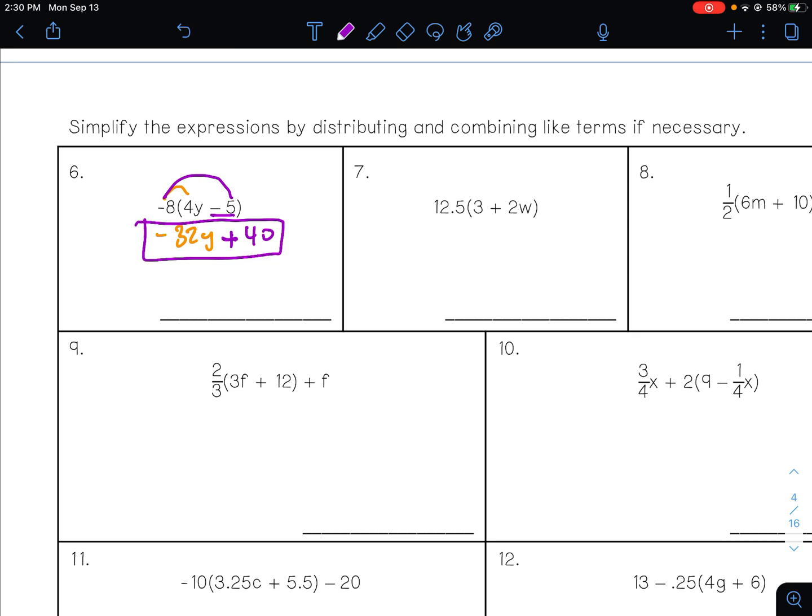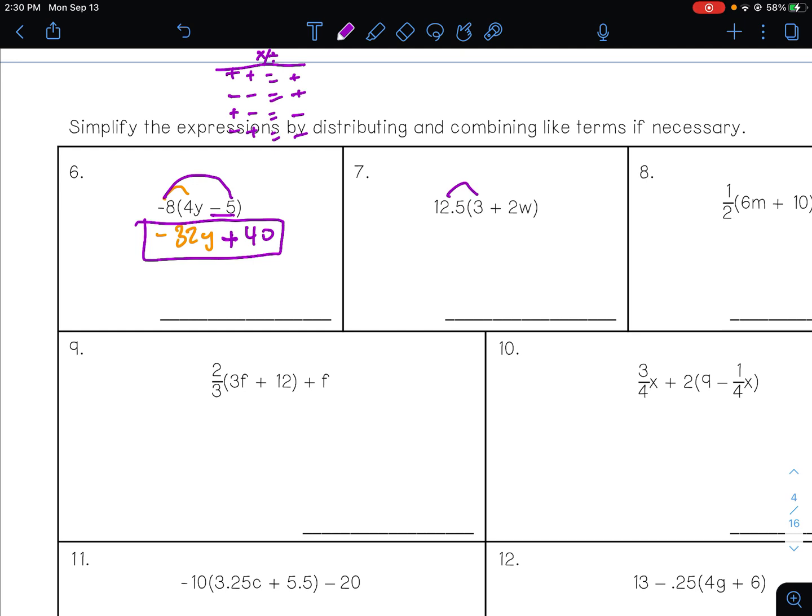And if you're wondering what the rule is, remember, when you multiply and divide, positive times a positive equals a positive. Positive times a negative, negative times a negative also equals a positive. So when do you get negative answers? When you have a positive times a negative or negative times a positive. You're going to get a negative answer. All right? All right, let's do the next one.